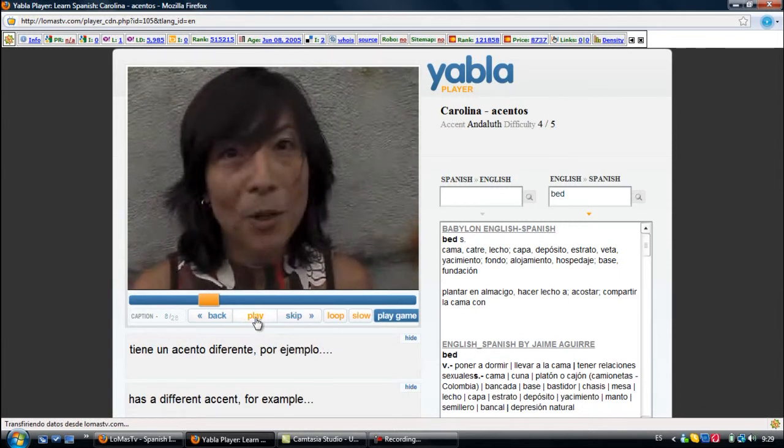Okay, so it slows her down, and it's much easier to understand it when you hit the slow button. It does sound like just a tad bit choppy, but it's not anywhere near where you wouldn't be able to understand it. So I really like the slow button for when you don't understand, or if you're just starting out. Once you're starting to understand things, I wouldn't recommend using the slow button too much.